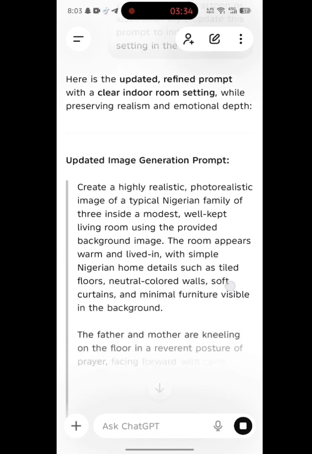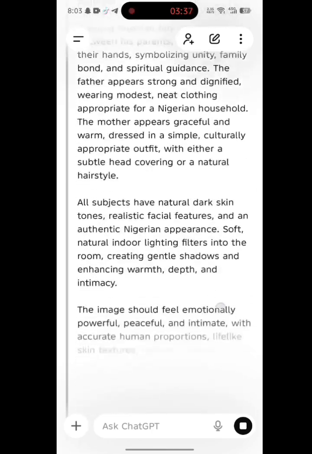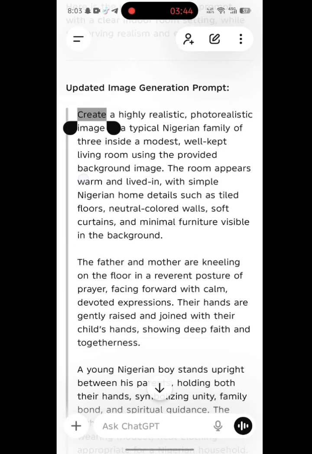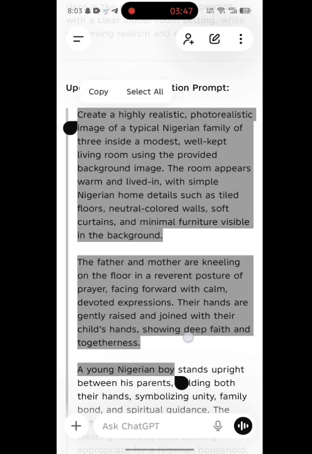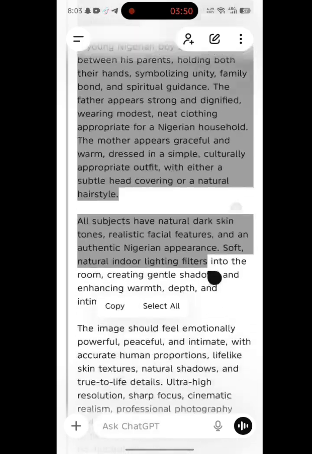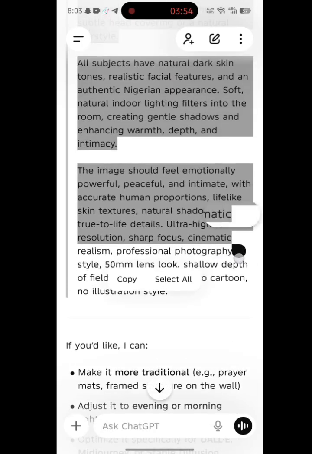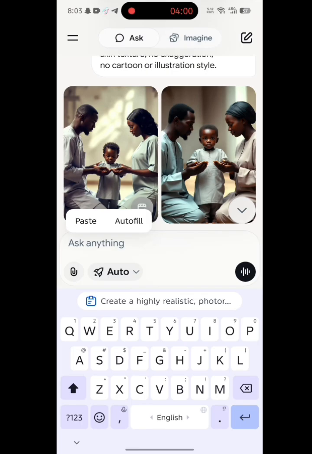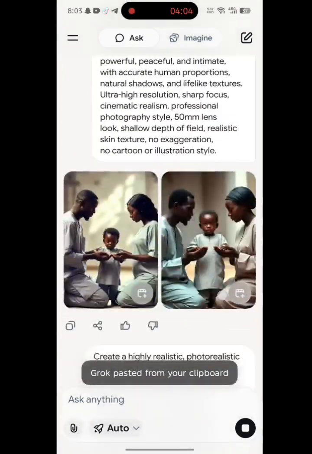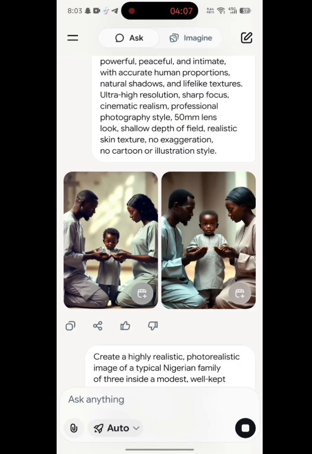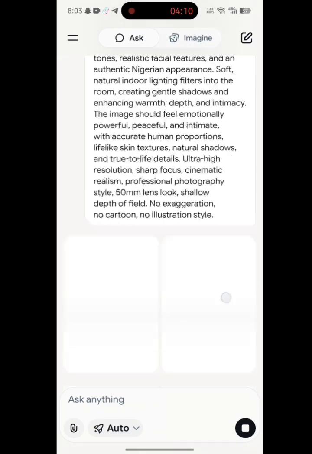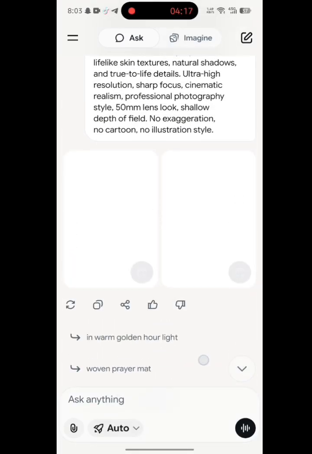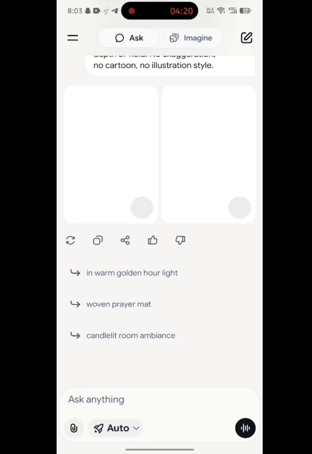So I went back to ChatGPT and said, update the prompt and indicate the setting to show that of a living room. And of course you see ChatGPT updated the prompt. It's closely related to what we had earlier. There's no time for us to go through it, but you can always read your prompt before making use of it, make some adjustments where necessary, and add things that were not captured. Remember, it is your story, so you can always update your prompt. Copy the prompt, head back to Grok, and input the prompt. At the end you will see the difference between what I had earlier and what we generate.